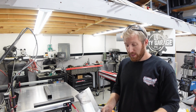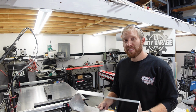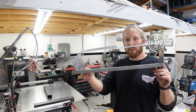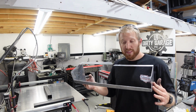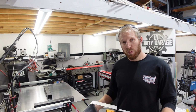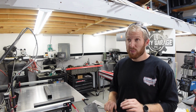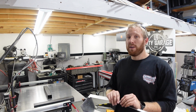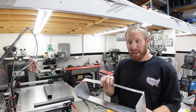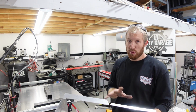So I like to always try to include things when I mess up, and this is why you should always check your measurements to see exactly how large a part is going to be when you make it flat, because obviously when it's all boxed up like this, it's not that big, but when you unfold it, it gets pretty big. I apparently hit the table limitation, so when this was all the way out, I was at 48.75 inches. My table can only cut up to 48 inches, at least in width. So when I got to the edge here, as you can see, that guy is a little bit too small, and then it kind of threw everything else off.